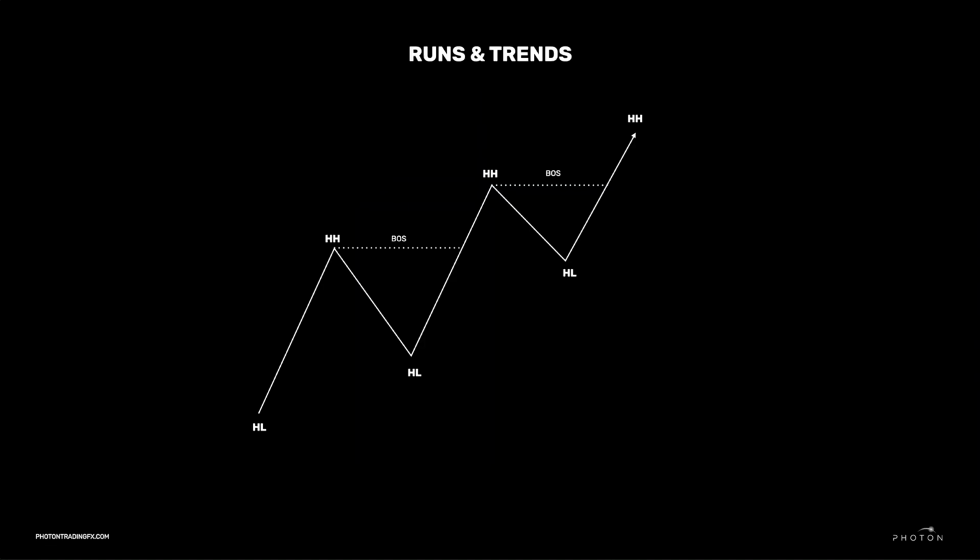So when price is trending, right, we've seen this a million times now, in this case a bullish trend, price moves up, it pulls back to form a higher low, and then it breaks structure again to the upside to form a higher high, and so on. Each of these movements up and down are called runs. So price impulses up, and then it corrects back, and then impulses up again, and then it retraces back, right? That is the heartbeat of the market. Collectively, all of these runs together make up what we then call a trend.